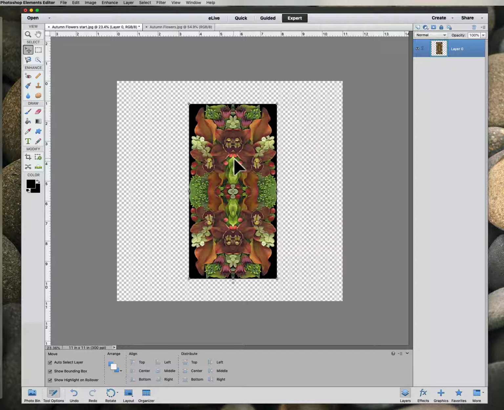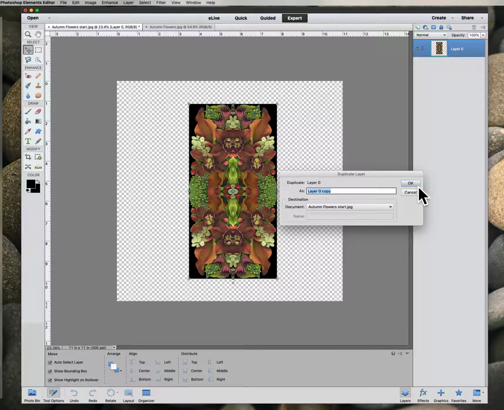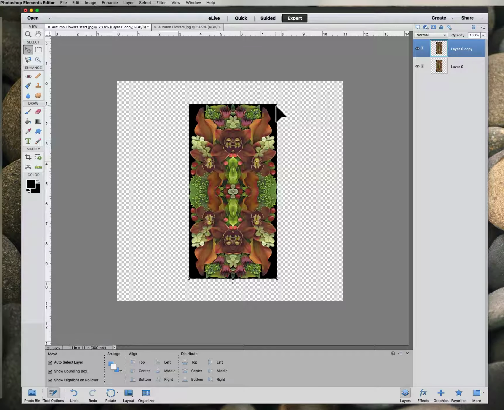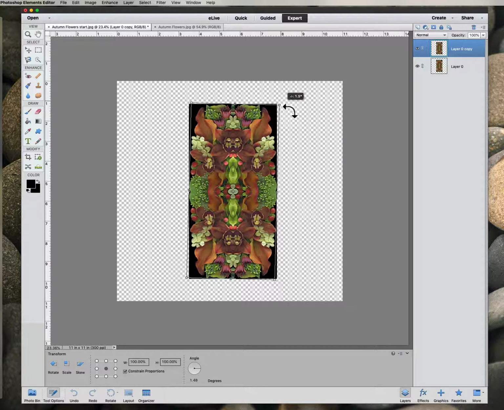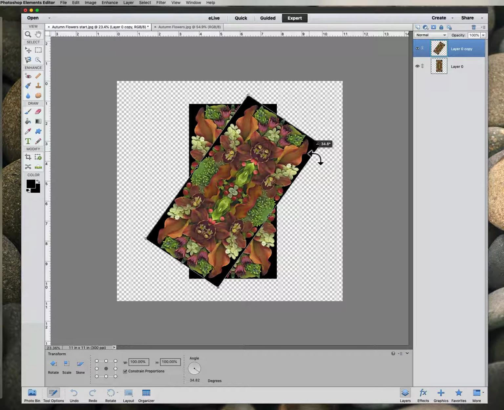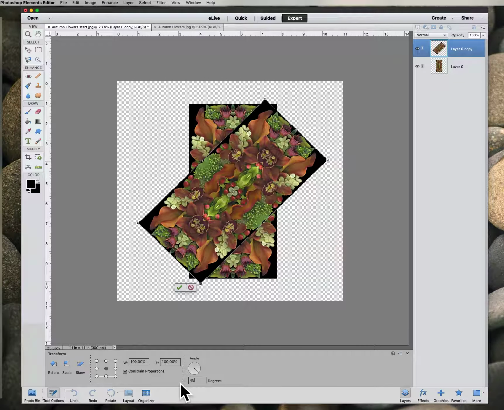You're going to duplicate this layer 3 more times and rotate it. So go over to the right, duplicate this layer. Now to rotate, if you just go to the upper right hand corner or any of the corners, you can click and drag, and it starts rotating, and you can see the little degrees. You want to rotate at 30 or 45 degrees. If you go down to the bottom, it's much easier just to type in 45, click OK.